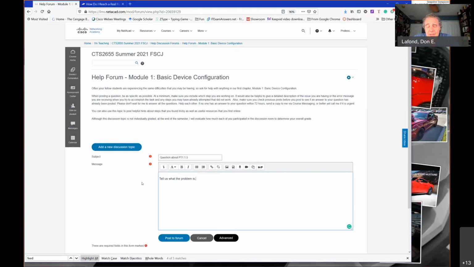So it is possible when you run into a problem either in Packet Tracer, which of course is all simulated, or in NetLab, which is real equipment, that there will be issues with this equipment. Just like another time, one of the labs, the actual switch went down. It went bad. And it's real equipment.